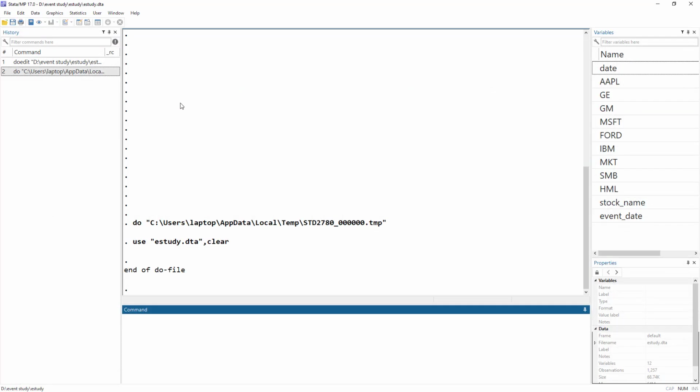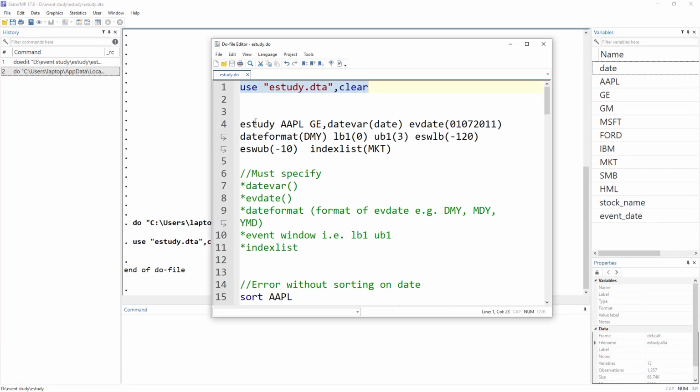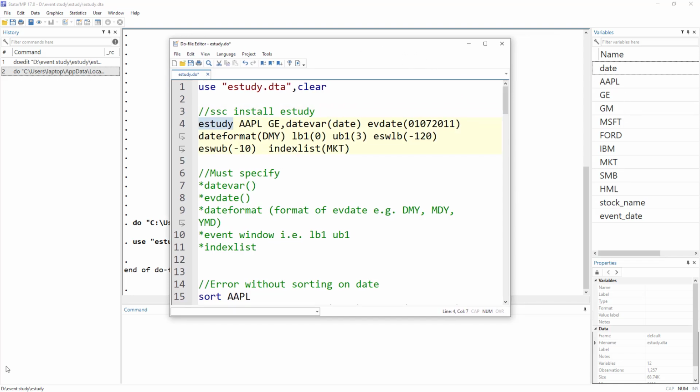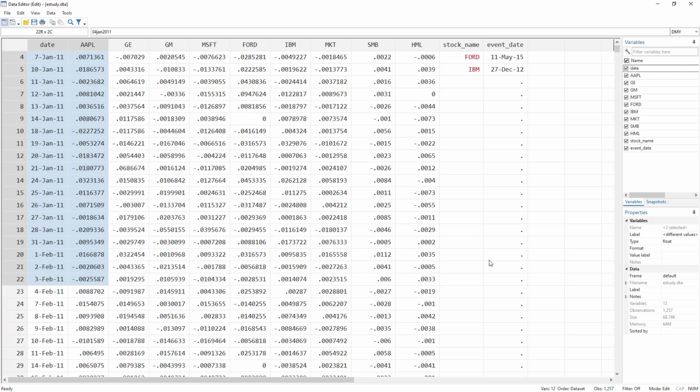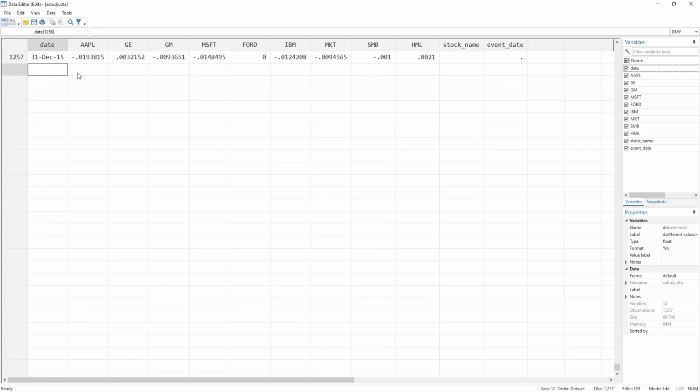So what we are going to do is use the estudy command, and if you have not already installed it, use ssc install estudy, and that will install it. So we start with the data. In all our videos we use long data, which is when one stock is stacked on another stock. So if we have the stock return of Apple and it ends over here, then we would have the General Electric stock returns over here, and we would have one variable called symbol, as we had in our previous video in the Excel.